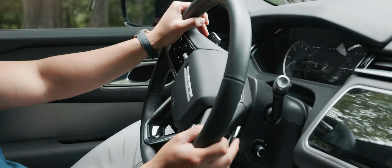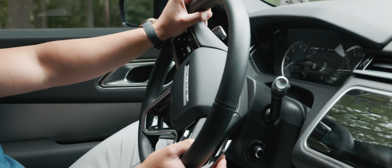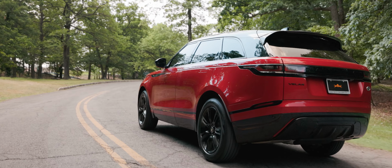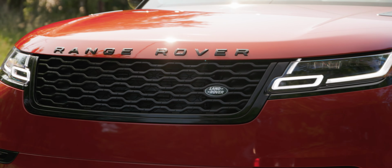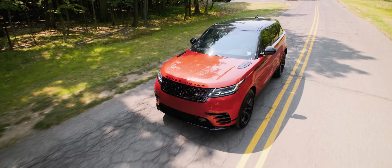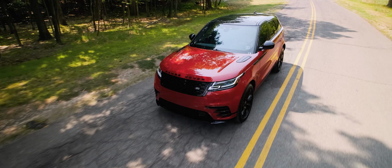To me, if you just want a car to be comfy and to commute in, there are so many other options that can match this. There's really nothing to write home about here. For my first real Range Rover experience, I'm not impressed at all. But hey, on the bright side, at least you still have a pretty good looking car.